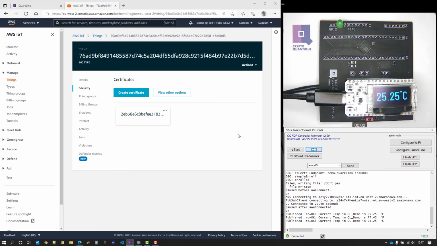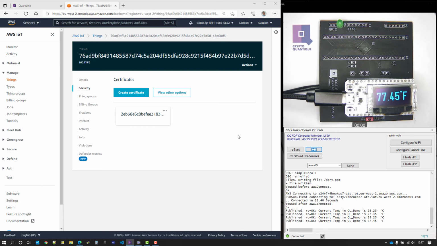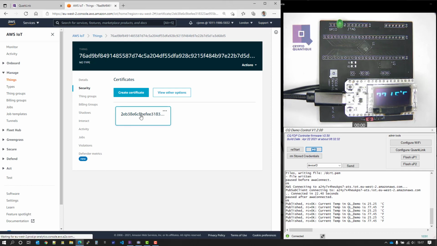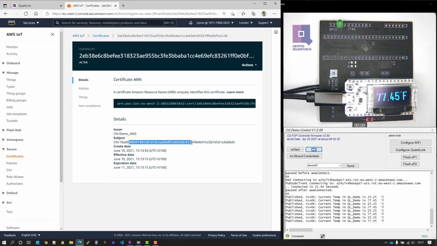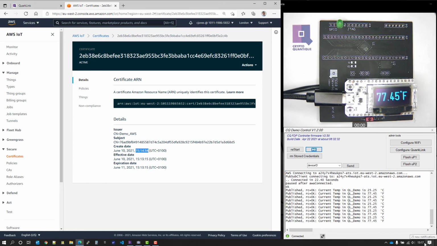It was sent all the required information, the URL for AWS, its endpoint, and all its security privileges, and it's onboarded to AWS. If we have a look at this certificate, you can see that that is the security policy on the common name. You can see my identity here, and you can see that the certificate was generated just now. That's the time, 15:14, and you can see on my laptop it's 15:17. So you can see that that certificate was registered live on this demo.